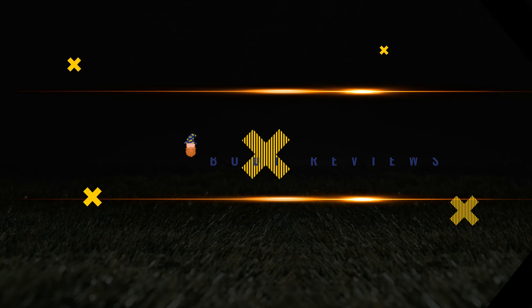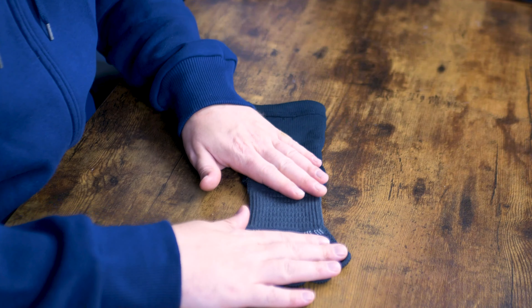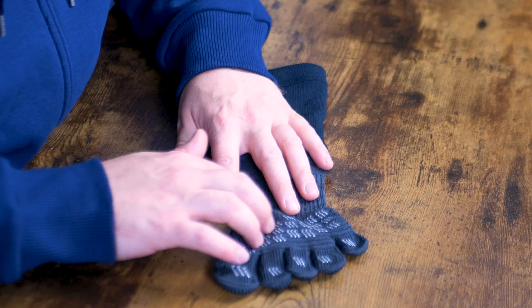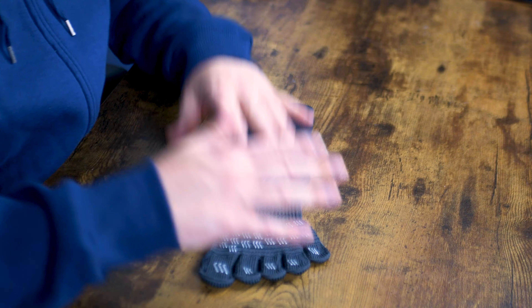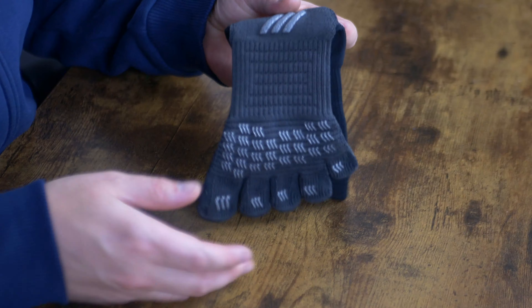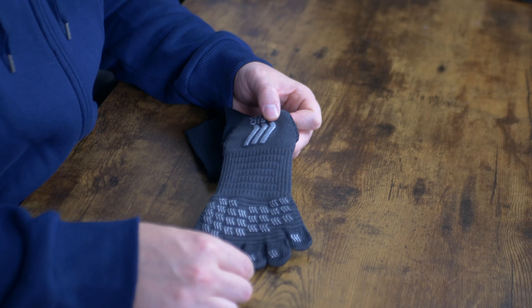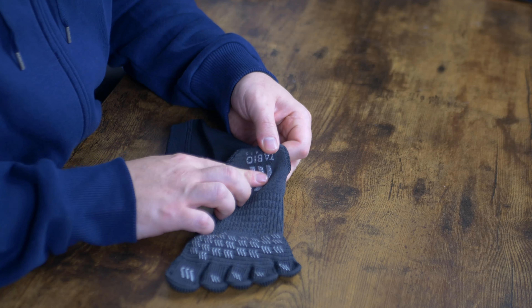Why do I think they're so good? Why am I raving about a pair of socks with weird toe sections? The first thing to look at is the grip — and you can see it's not massive. There's not huge amounts of grip all over the sock. You get these chevron-style grips across the base of your foot, a little bit on each toe, and the big Tabio logo on the heel. This is good, grippy grip and it does a good job — it holds on to whatever insole you have in your shoes. But there's no grip through the midfoot area, and the grip they have put on is not exhaustive. It is pretty durable though, holding on for quite a long time even with more use.